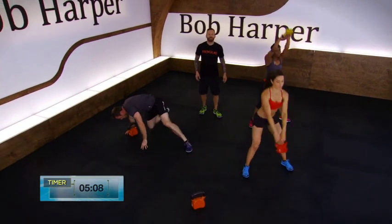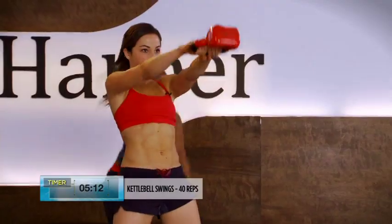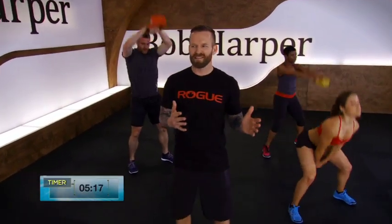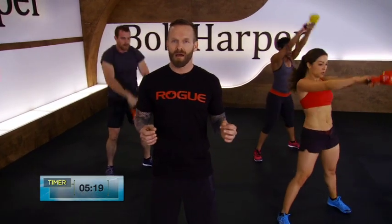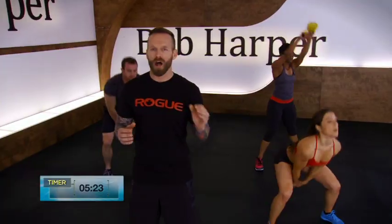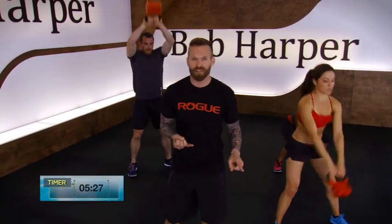And we're going into the 40s now. These kinds of workouts have a light at the end of the tunnel. That's what I really like. The first couple of sets, the 50 and the 40, and then the 30, but then all of a sudden it's just smooth sailing. It's just like 20 and then 10. All I want you to think about is, I've got to get through these big numbers right now. You've already gotten through the 50s.